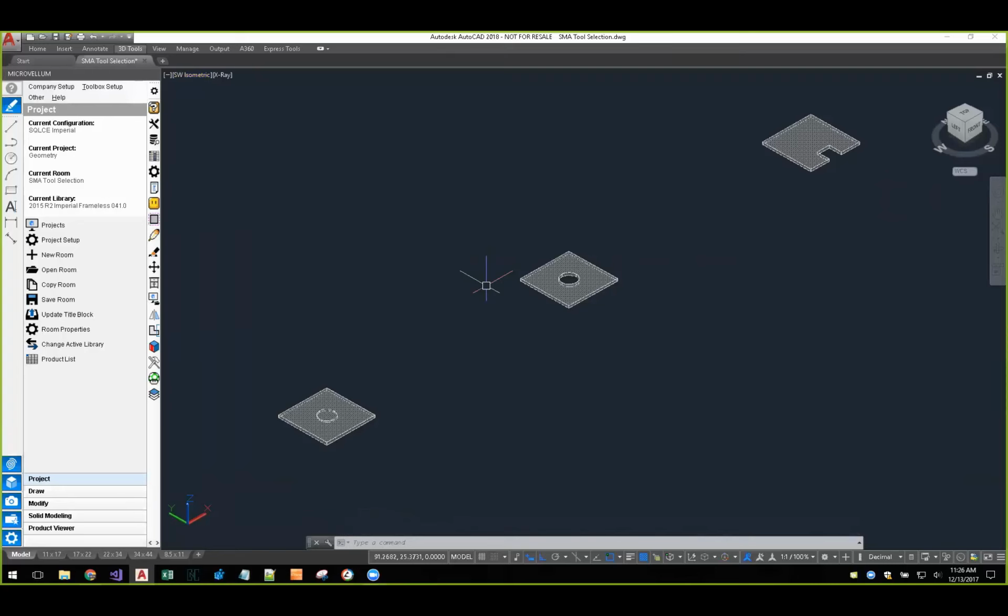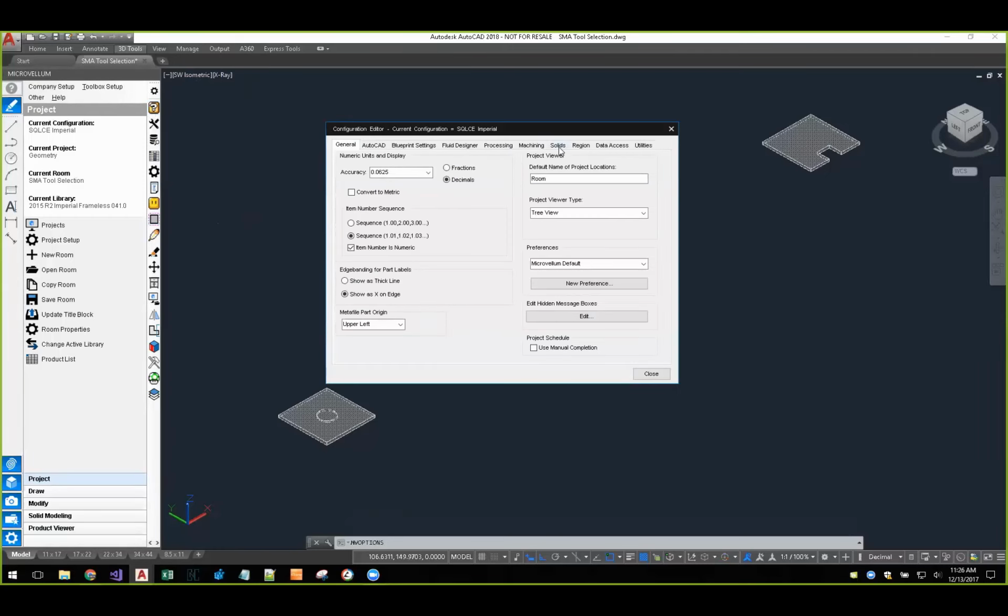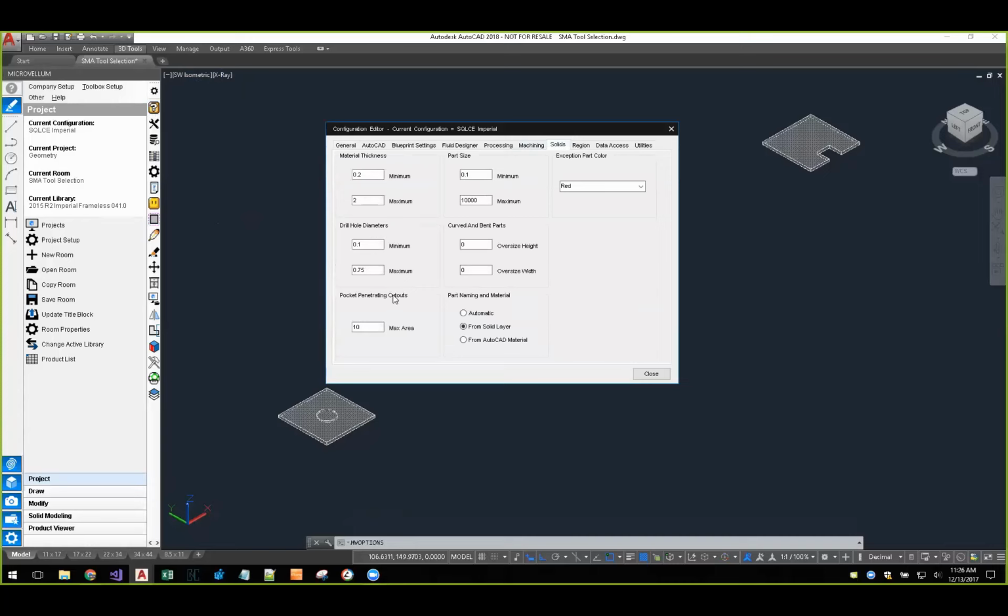our recent TechCon event in April was the ability to be more specific about what tool is used for an operation type. Previously in the solid settings tab here, we had the ability to specify a max and min diameter for tools. Well, some people would have several tools that would fall between those two specified dimensions, and some of them would be V groove bits, others would be just a hogging bit, something like that.